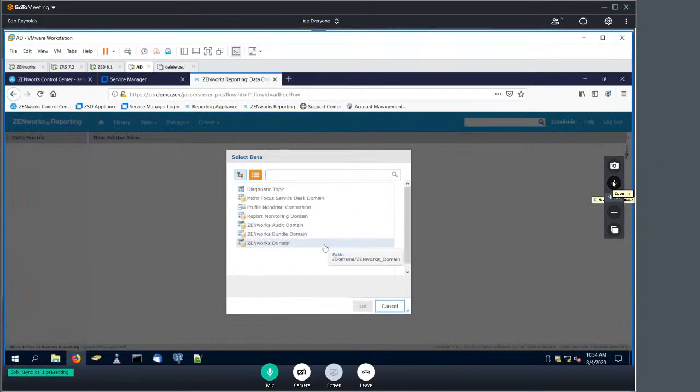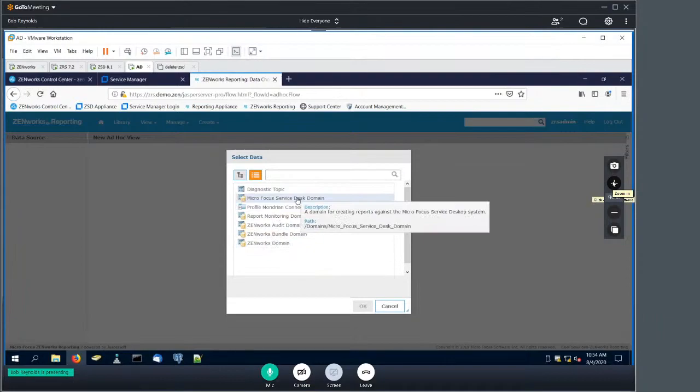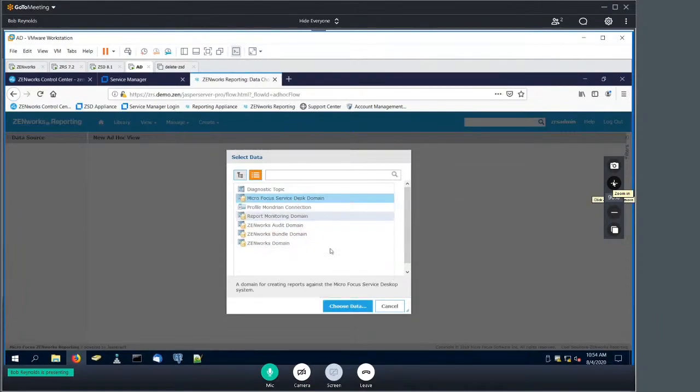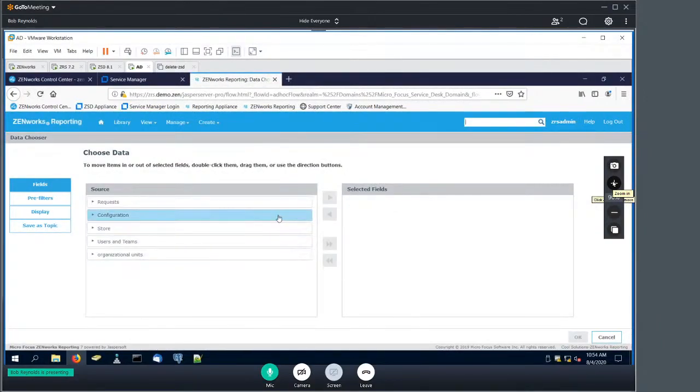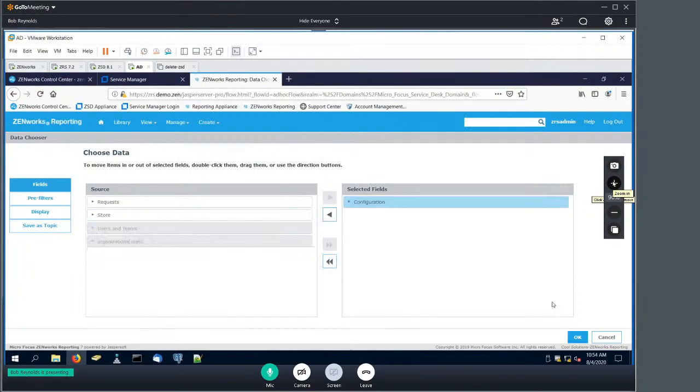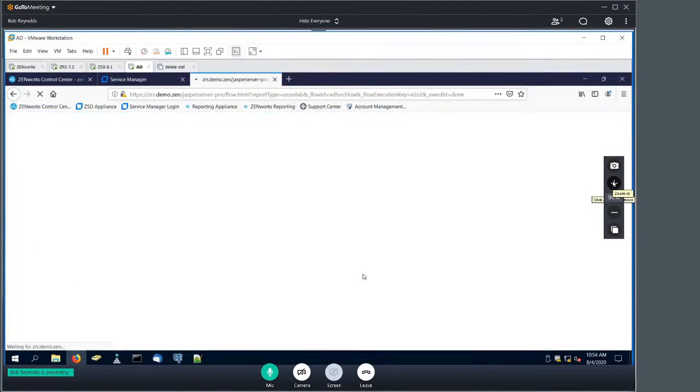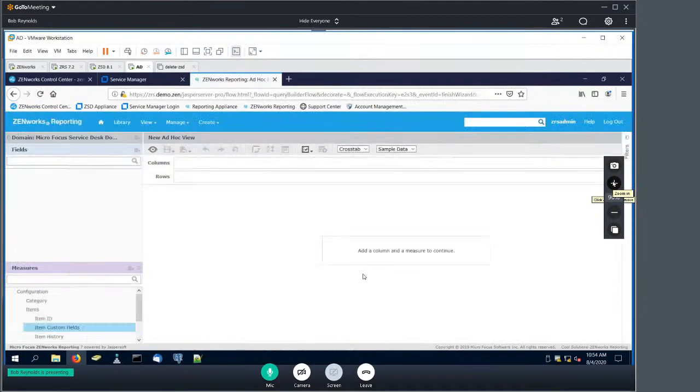So if you're familiar with ZENworks Reporting Server, ideally you know how to go to the ZENworks database for hardware objects or audit or bundle data, right? But if you didn't know, we also have a service desk domain, which means now I can take the ZENworks Reporting Server and go directly to service desk. And all of the data that we've been talking about sits in these tables here, this configuration. So I'll just walk you through some ideas here.